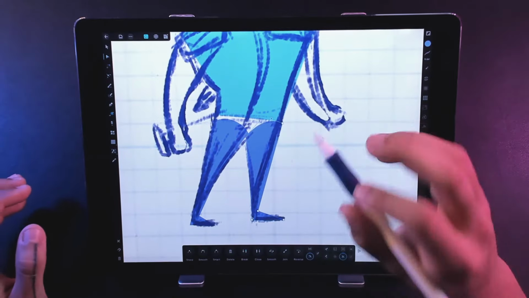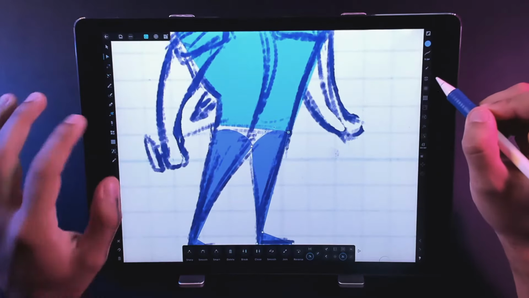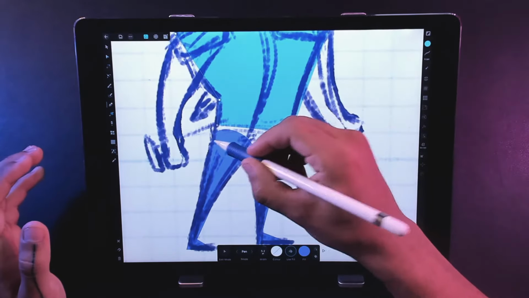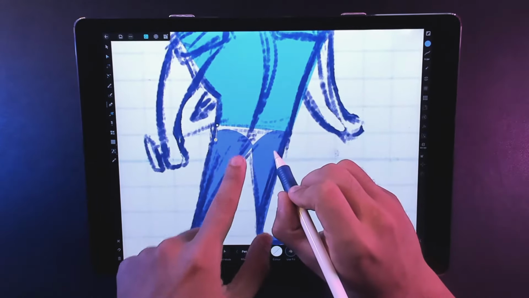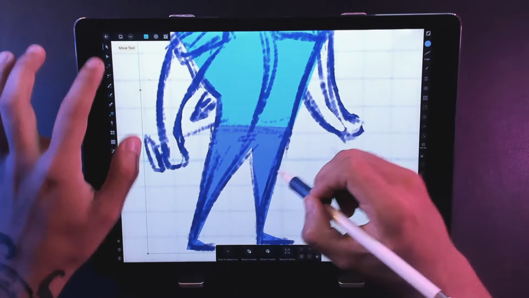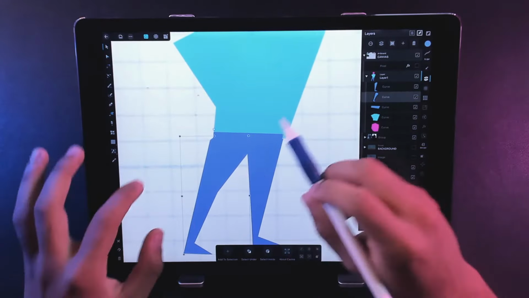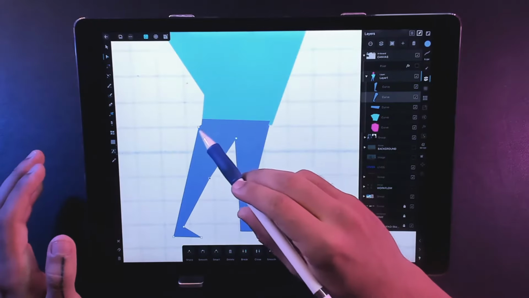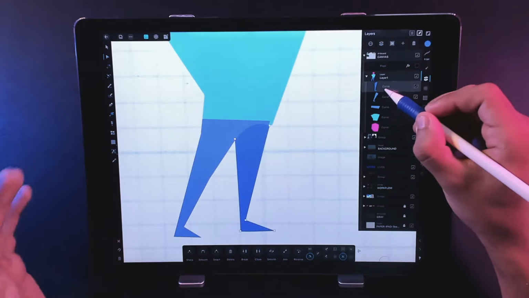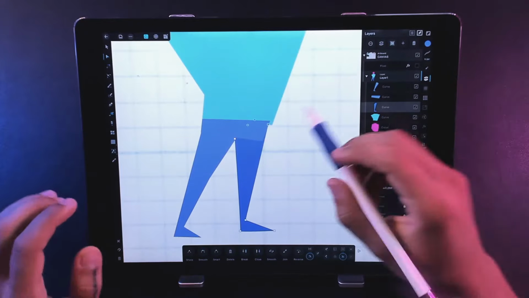Look, I know this can be a little bit complicated. This is years of experience creating characters for animation and for games, so you need to trust me. Look, I'm doing the hips here. All right, these are the hips. And all right, let me hide this so you guys can see better. And I'm not focusing right now on the adjustments, but you can adjust later on. Let's do this right now. Okay, we have this shape.